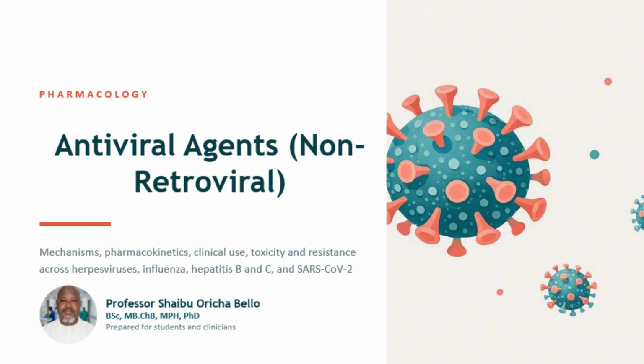Now think about that for a second. Bacteria have their own cell walls, their own ribosomes, their own metabolism, so we have plenty of targets. Viruses, they hijack your cells. They use your machinery. So how on earth do we kill the virus without killing you? That's the whole story of antiviral pharmacology, and it's the question I want you to keep in the back of your mind the entire way through.